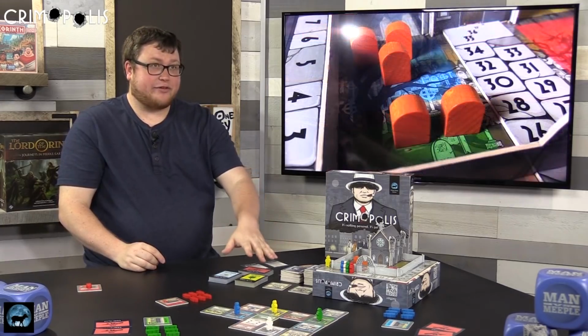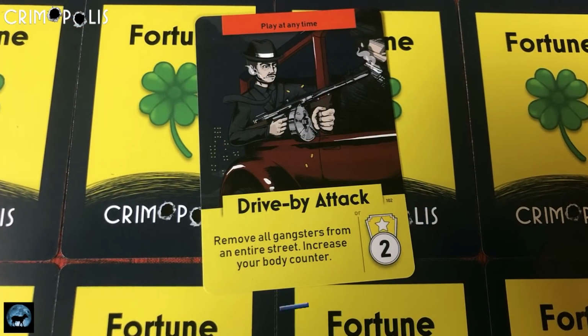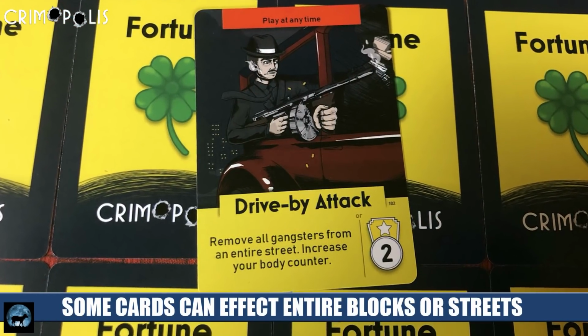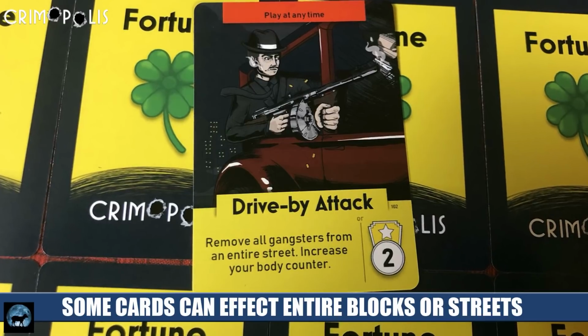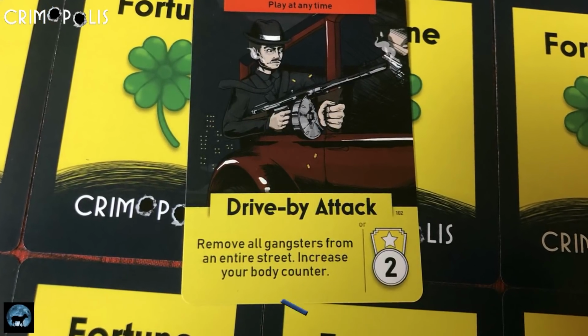In addition, you're going to see a few decks of cards. You have your fortune deck. And these fortune cards can be drawn on your turn, and they're going to just have a variety of effects to kind of mess with your opponents. You're going to be able to do any kind of standard crime mafia thing. You've got your car bombs, drive-by shootings, things like that. All of that criminal activity you can find in this fortune deck.